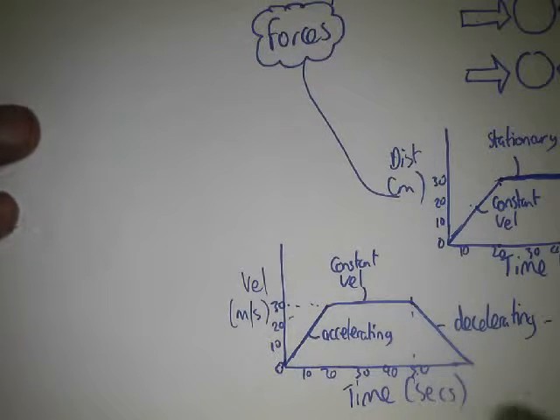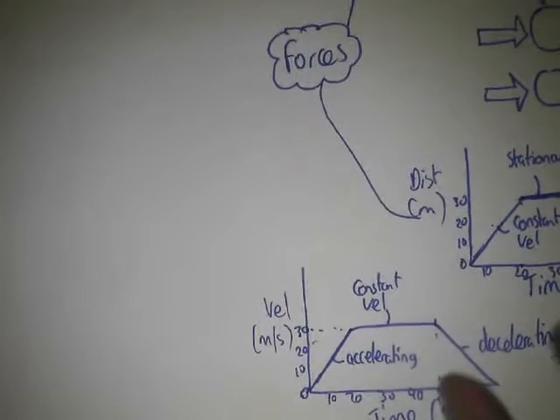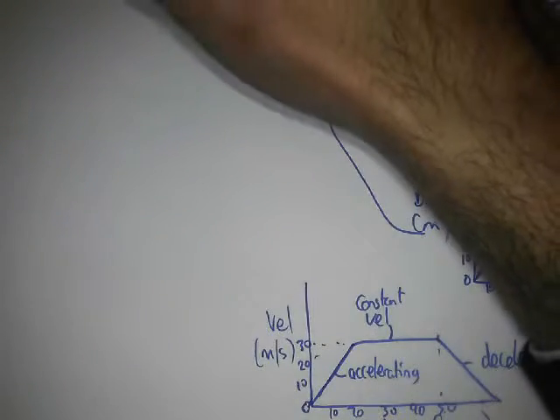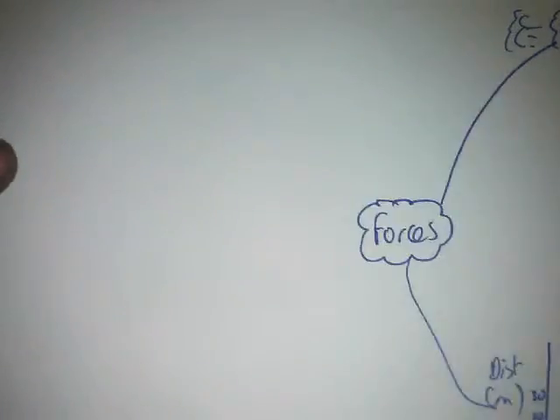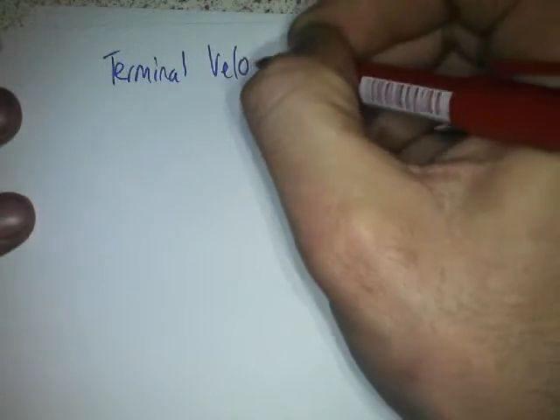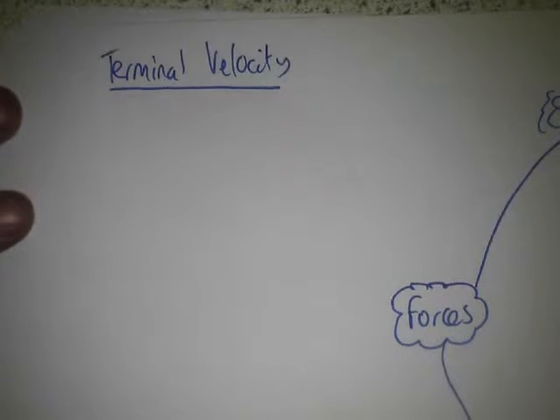Right. Let's move over. Last thing for this podcast, and that's going to be around terminal velocity. Understanding terminal velocity and how we show that on a graph. And this is where my bad diagrams come in, but I make no excuses because I enjoy myself when I do them. So, terminal velocity. Underlined. Right.